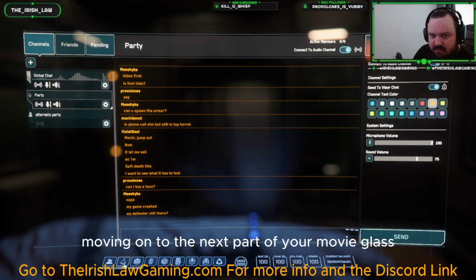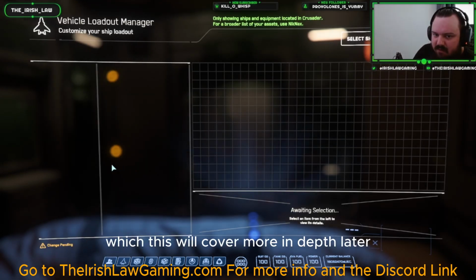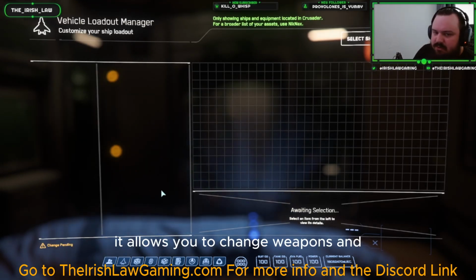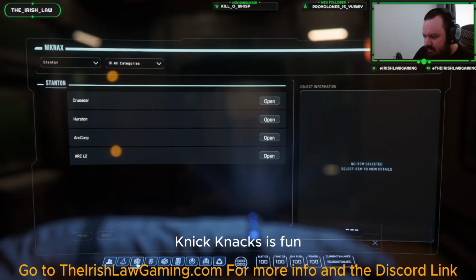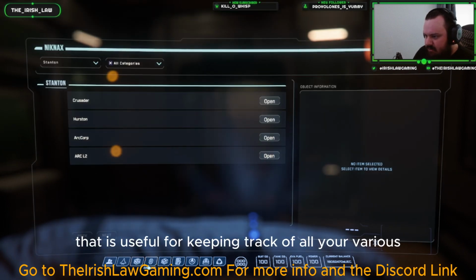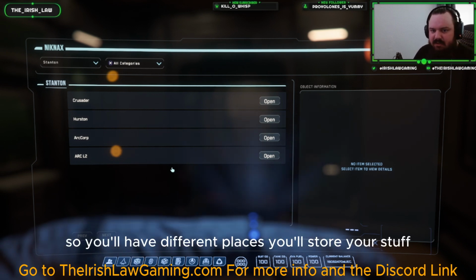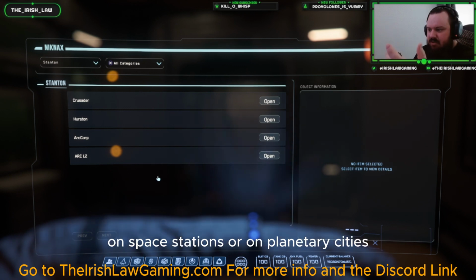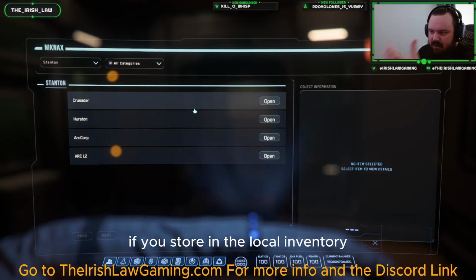Moving on to the next part of your mobiGlass, you're going to have your vehicle loadout manager, which we'll cover more in depth later. It allows you to change weapons and equipment on your ships. Knickknacks is fun. That is useful for keeping track of all your various gear and loot throughout the system. So you'll have different places you'll store your stuff on space stations or on planetary cities and whatever else. If you store it in the local inventory, it'll show up on here.